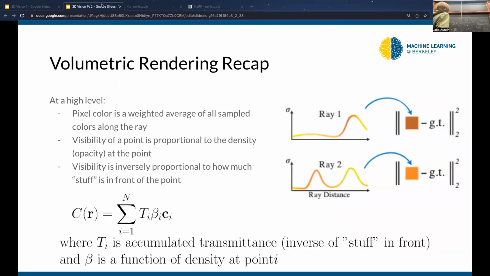And the recap of volume rendering: color is the weighted average of all the samples that we take as we go out along the rays. Your visibility is proportional to the density, and inversely proportional to the amount of stuff in front of us.